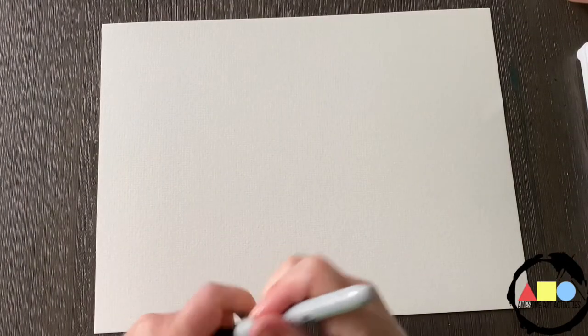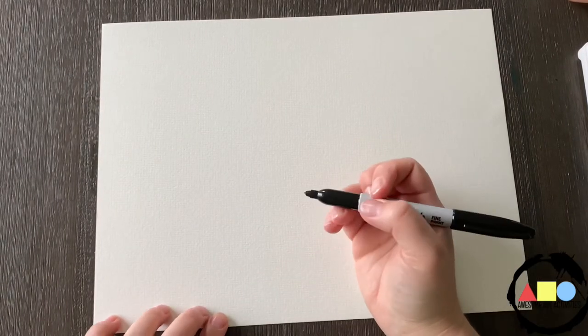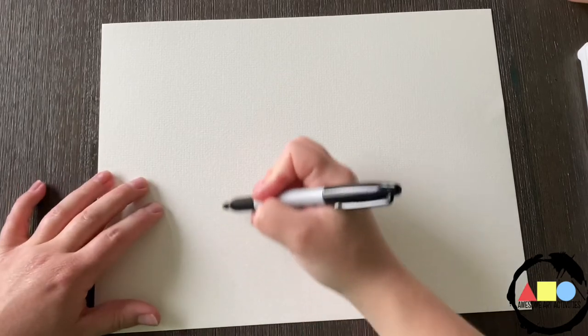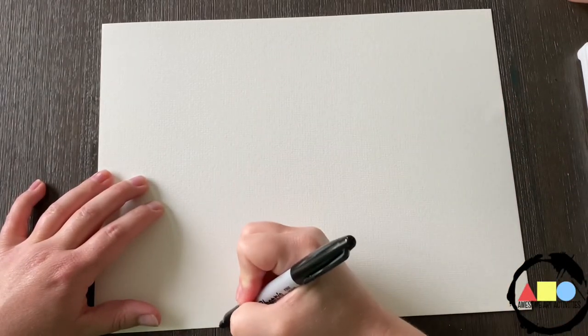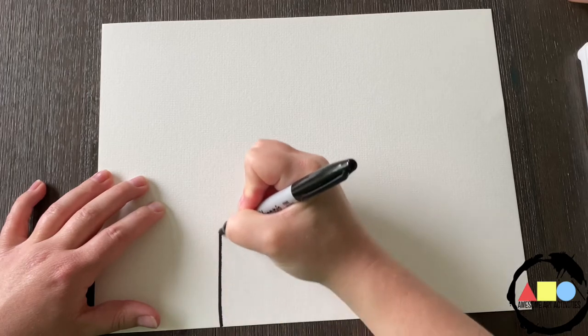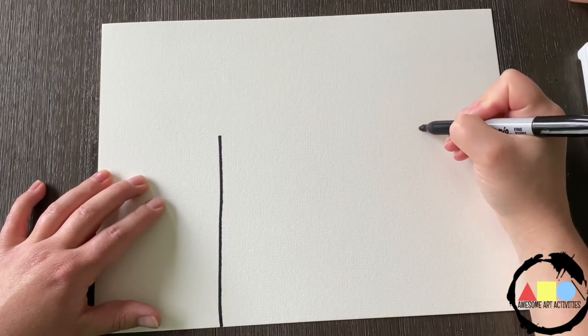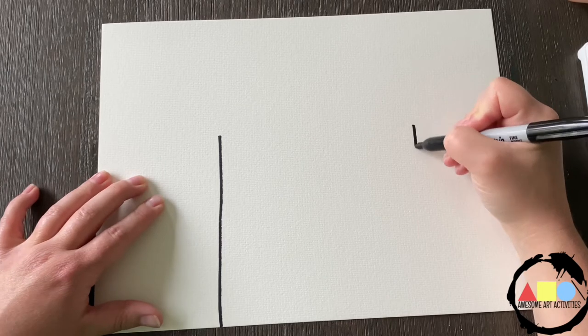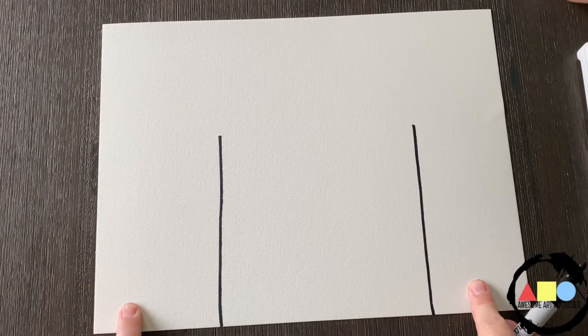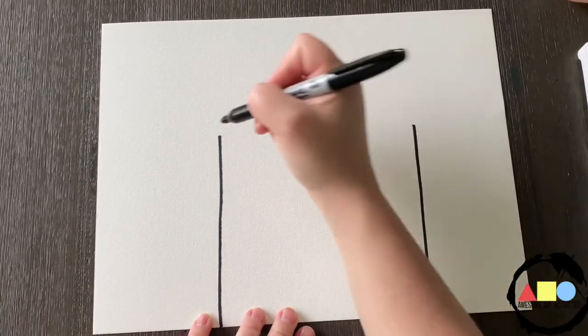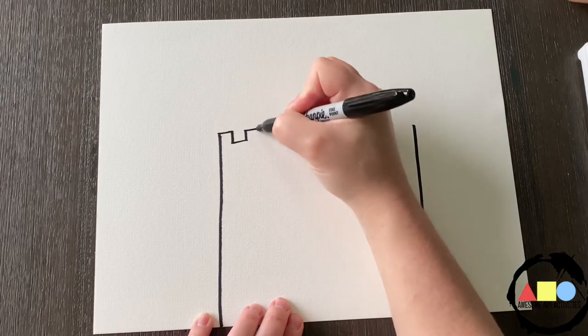Now we're going to do the more advanced version of the castle. We're going to start in the center doing a castle line, so we're going to go up, we're doing a vertical line first, then we're going to do another vertical line over here. So we have room on each side. Now connecting these two together, we're going to do a castle line. That's what I call it.